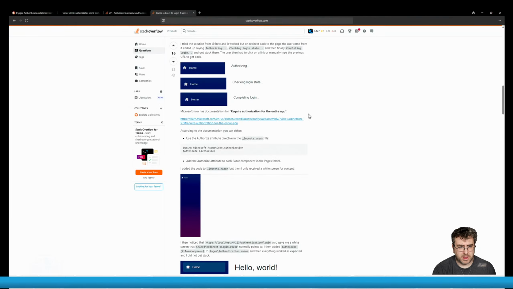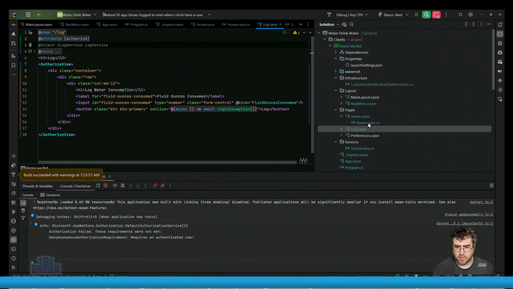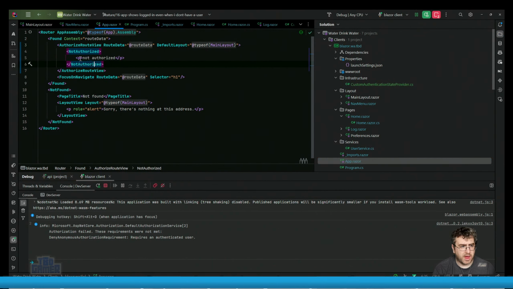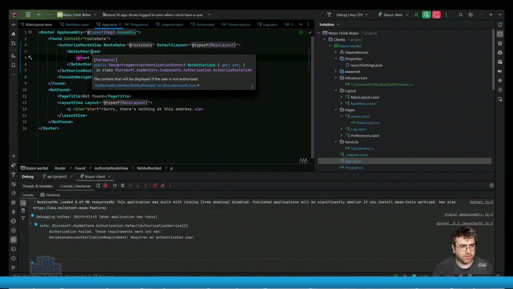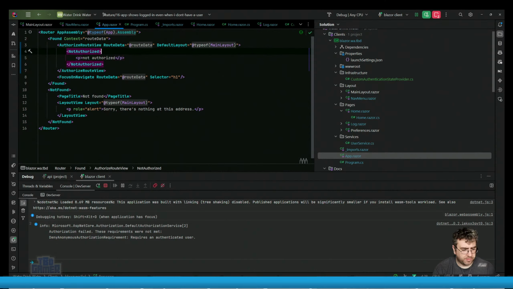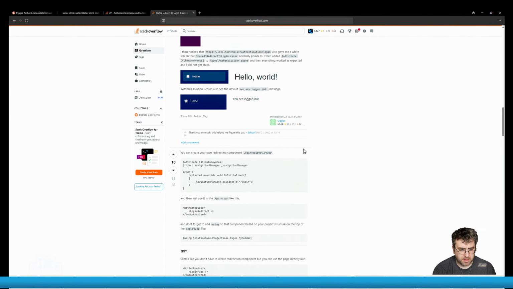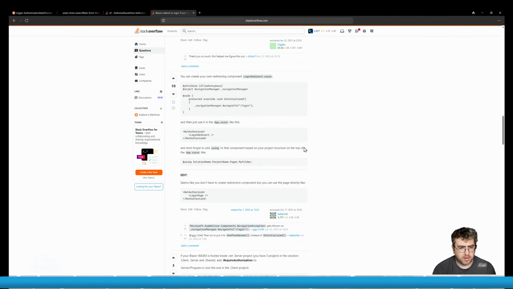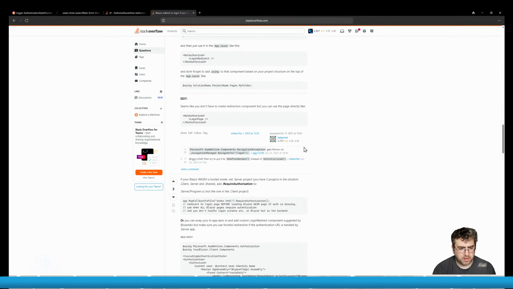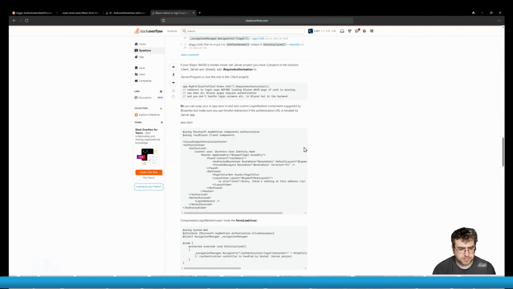But how do I do? So that's what that's doing, is that is showing that, right? So I'm not authorized. So how do I configure redirect to login? What is login redirect?